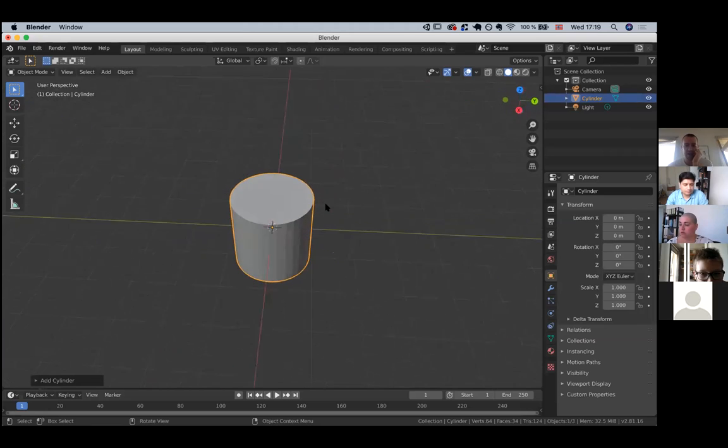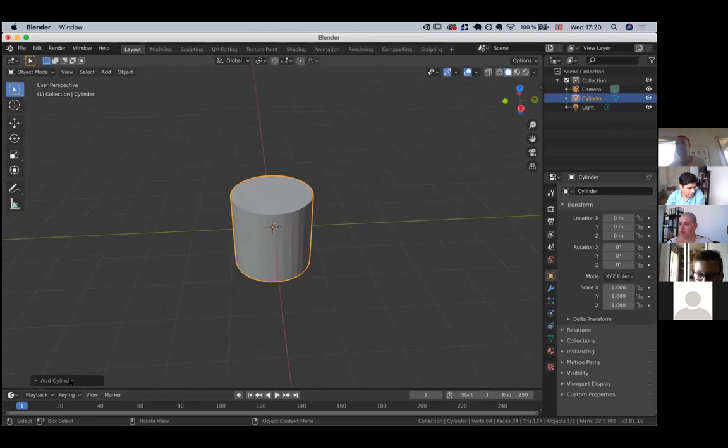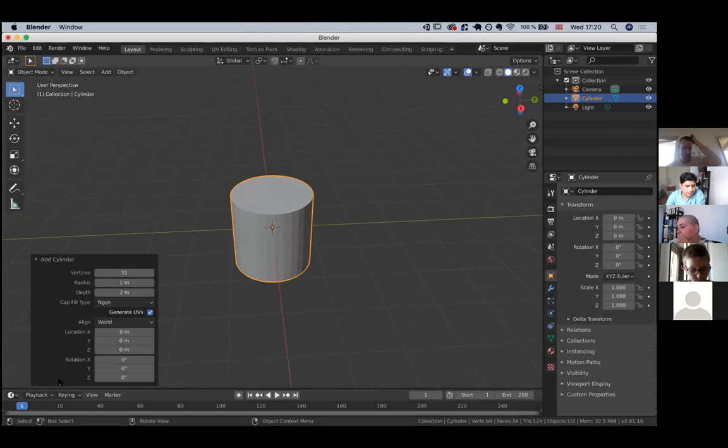So we have a cylinder, and if you don't touch anything after you've added the cylinder, then there should be a little box that pops up down in the left corner where it says add cylinder. You see that? Yep. Now that little box lets you control different things about the default shape. So you can change the number of vertices.